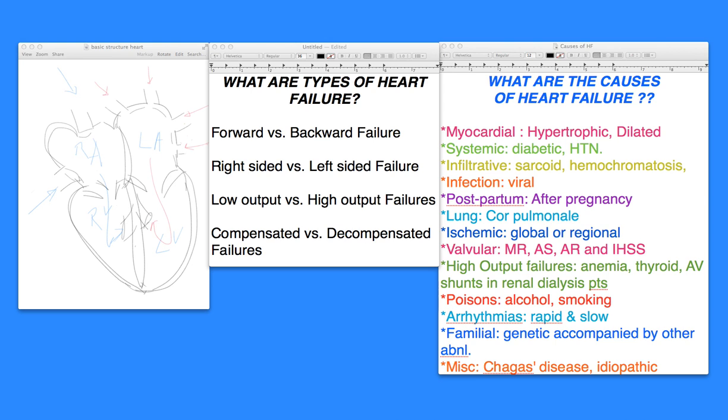And those are the ones where there's a high demand, like in thyroid, hyperthyroid cases, or patients who have intracardiac shunts, where there's cyanosis, or blue fingertips or nail beds. That's called cyanosis. So those are intracardiac congenital conditions. But extracardiac, like in patients who are on renal dialysis, and they have a port called an AV shunt, etc., where the dialysis machine points are attached, there's an external shunt. So these are high output failures.